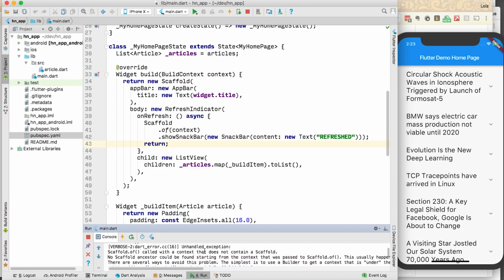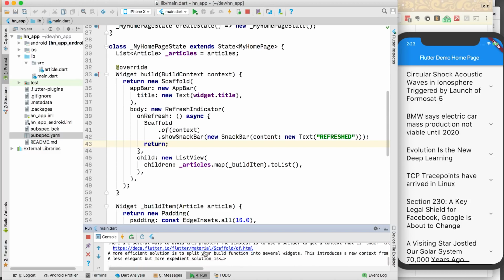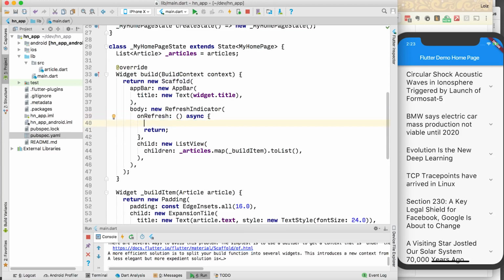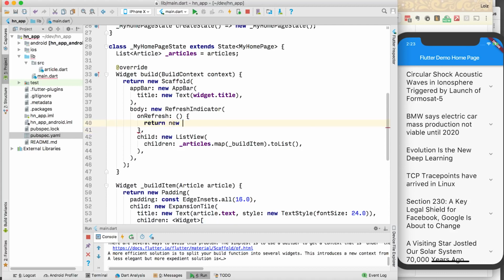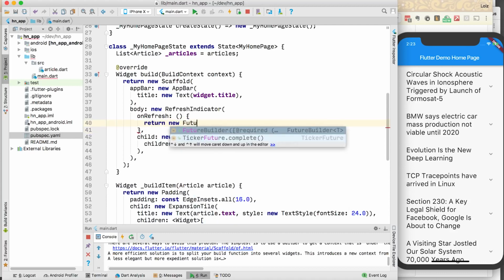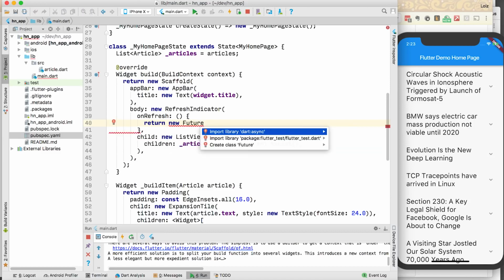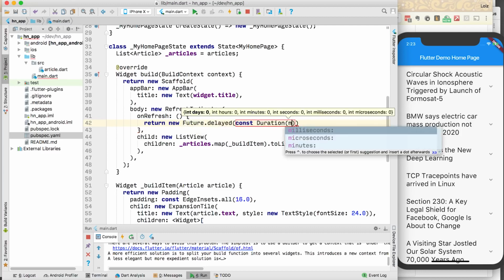And since we're using mock data, we can't just steal one from the return value of some HTTP call, right? Well, we could make a call to google.com real quick. But we could just do return new Future.delayed with a duration of maybe a second.